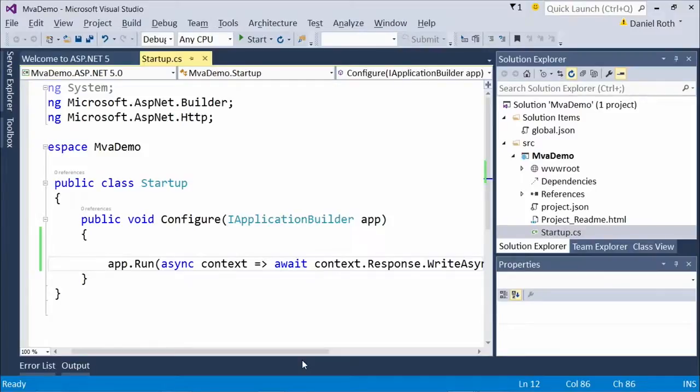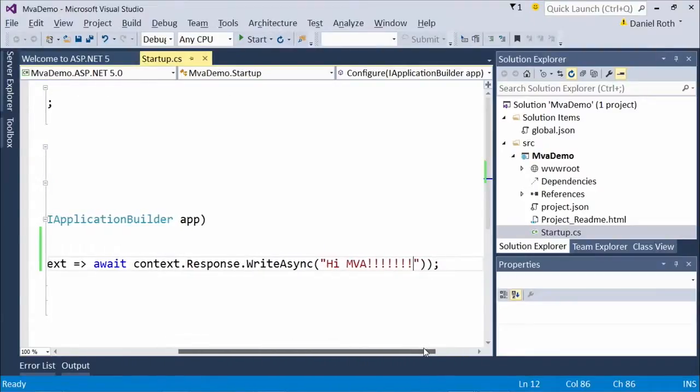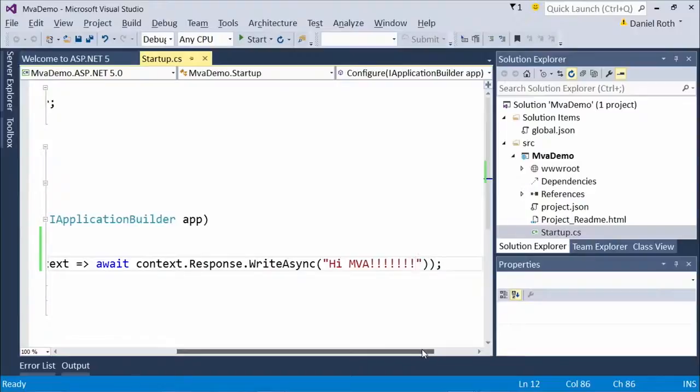Is there any web config? There's nothing. In ASP.NET 5 we've actually gone with a new lightweight config system. We'll show that in a minute. But yeah, there's no web.config at all. And you went not response.write, but response.write async. People got to really start thinking about async. Yes, everything in the system is async because threads on the server are a precious resource. So that means potentially performance is going to be a lot easier to achieve in this new world. That's the idea.